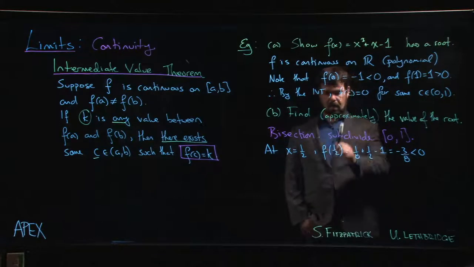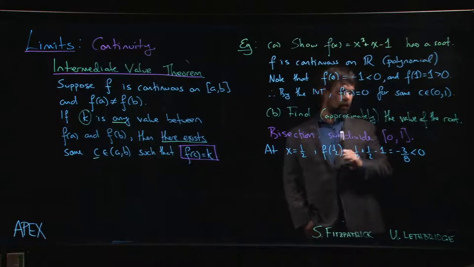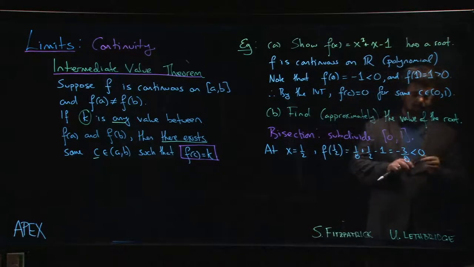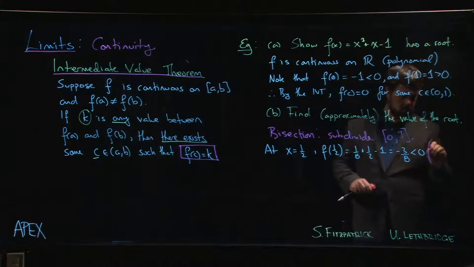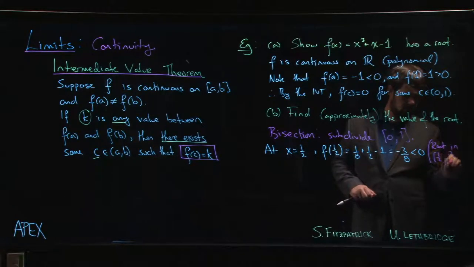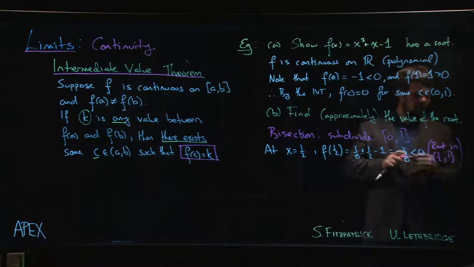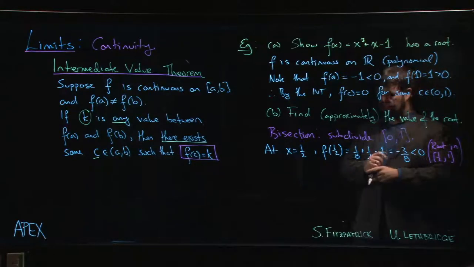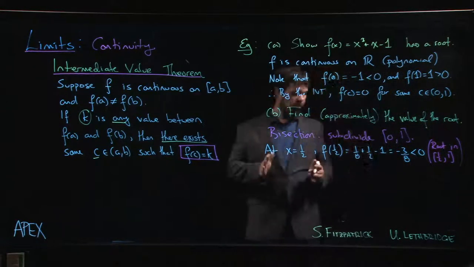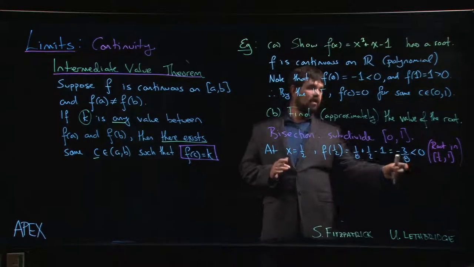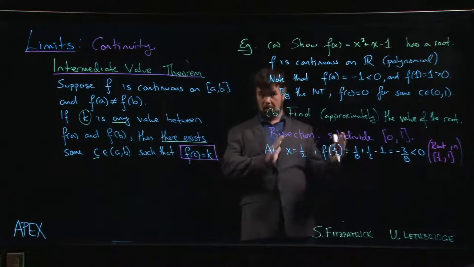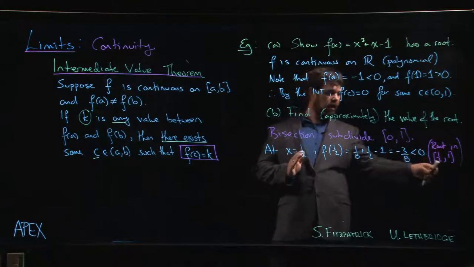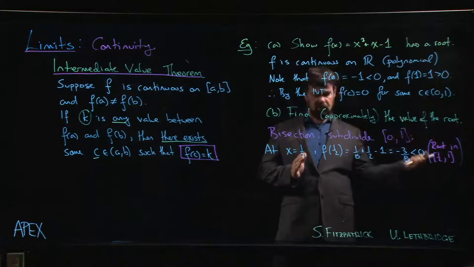So now we know that f of x is negative at one-half and we know it's positive at one. And so that means that our root is in the interval from one-half to one. Using the intermediate value theorem again. So what we do is, if this had come out to be positive, then we know the root would be between zero and one-half. But because it's negative, we know that it's negative at one-half, positive at one, so the root's somewhere in between.